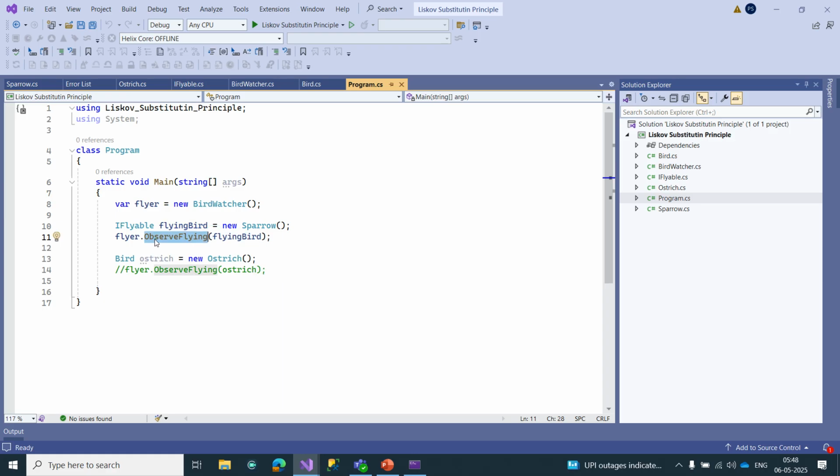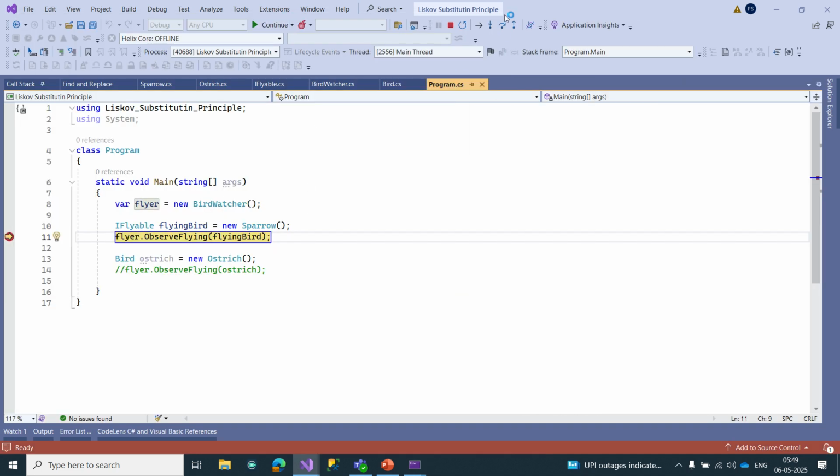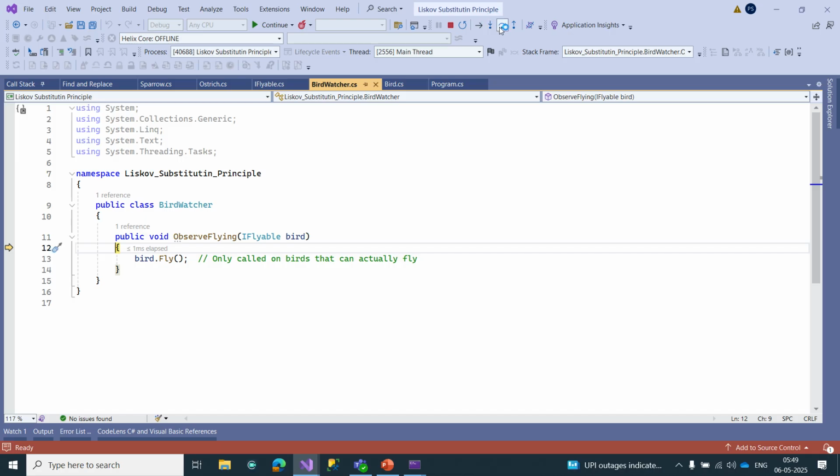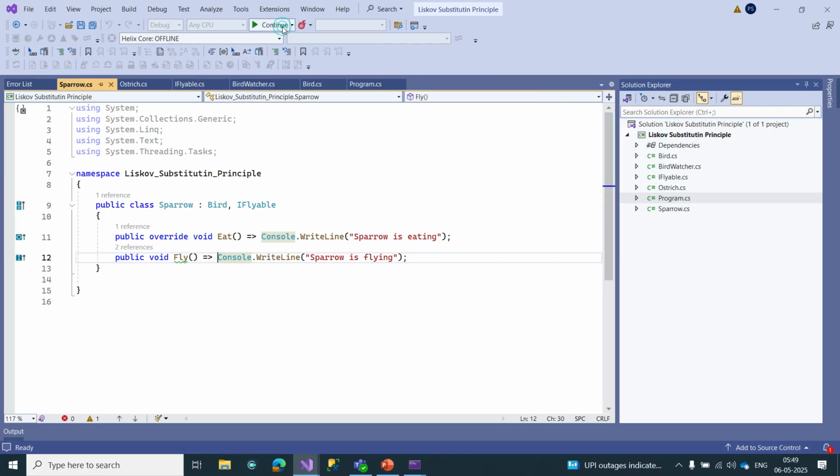Everything works fine. Now let us put a breakpoint here and see what happens. It comes in here, it goes here and it calls the fly method. See, it will simply print sparrow is flying. Not a problem. Let's continue running.